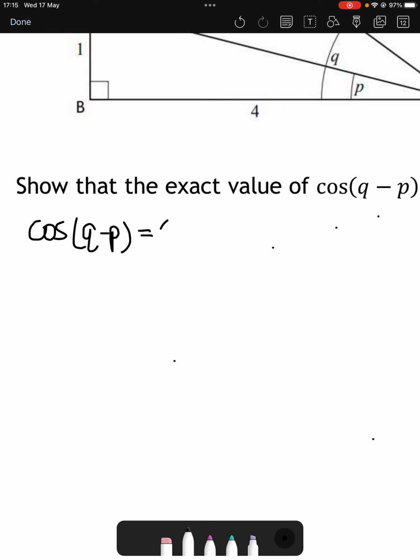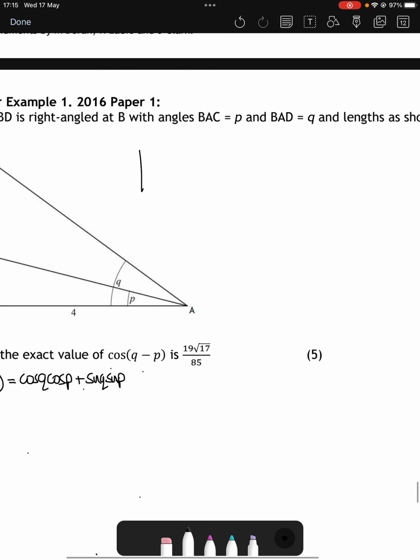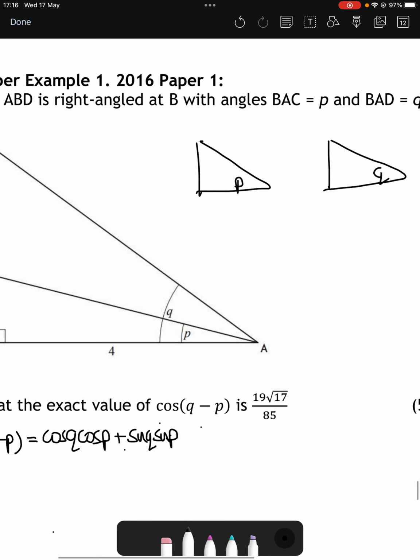Okay, so relating it to the A and B. Right, so we need all that information. So I'm going to need to get that from this diagram. Always best to draw your triangles out. Put your information. Right, P is the smaller one of the two, so that's going to be 4 and 1.